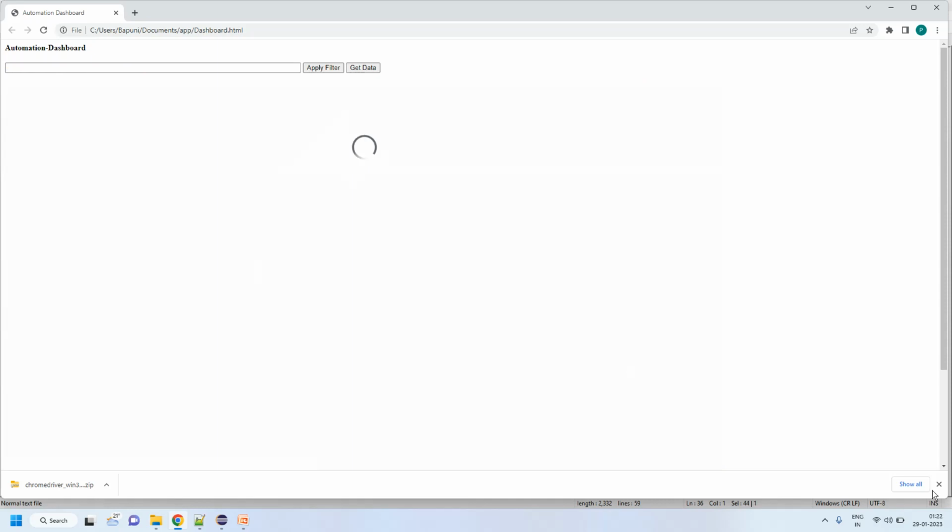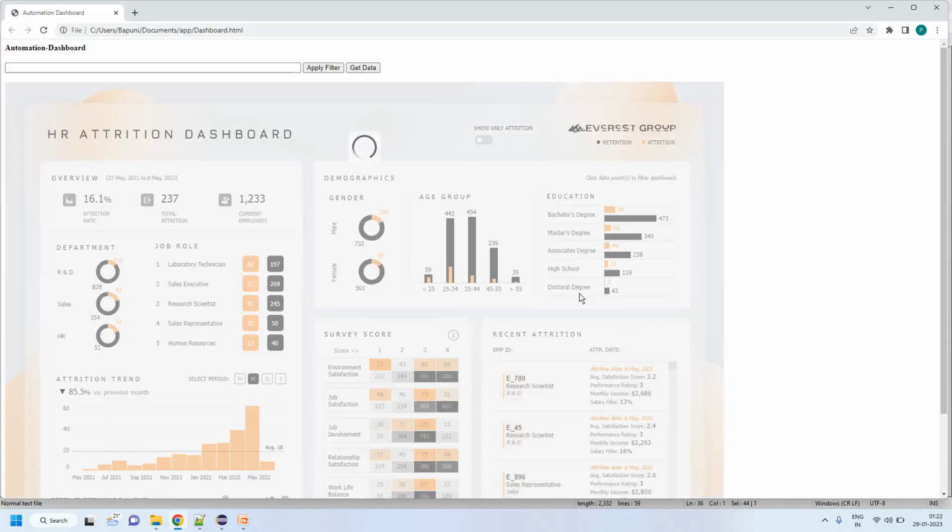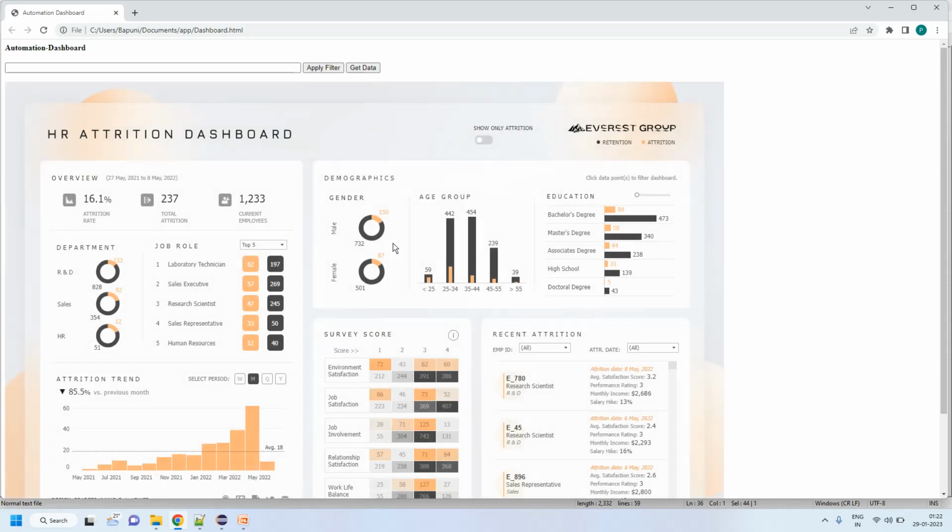So let's pick one scenario today. In the scenario, we will first be applying the male filter. See the value 237 out of total employees.